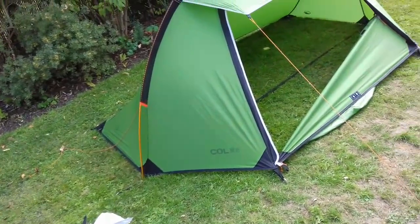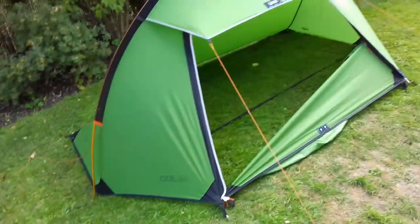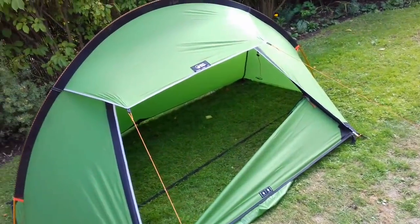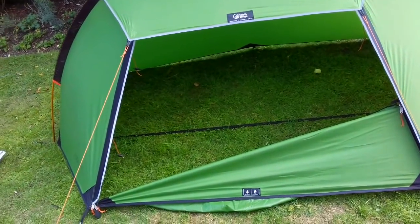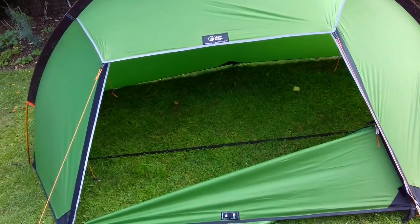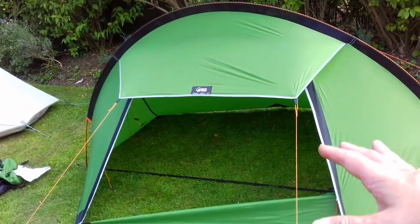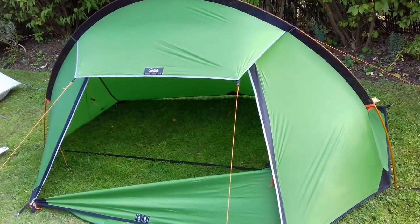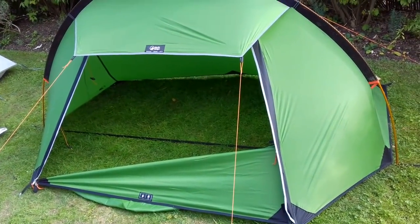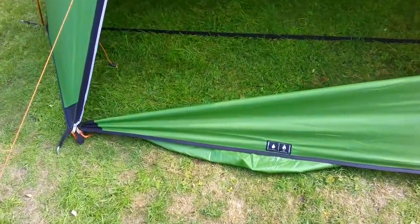So I was having a play around with it, and I thought, right, I'm going to take the inner out and just peg out the fly sheet. And what I think I've created now, I know it's probably stating the obvious, all of you are going, Tom, anyone could do that, but I feel like a genius, so bear with me here. I've basically created a tarp tent. It's a pretty lightweight fabric as well. It's a 6,000 millimeter hydrostatic head, so it's pretty bombproof.